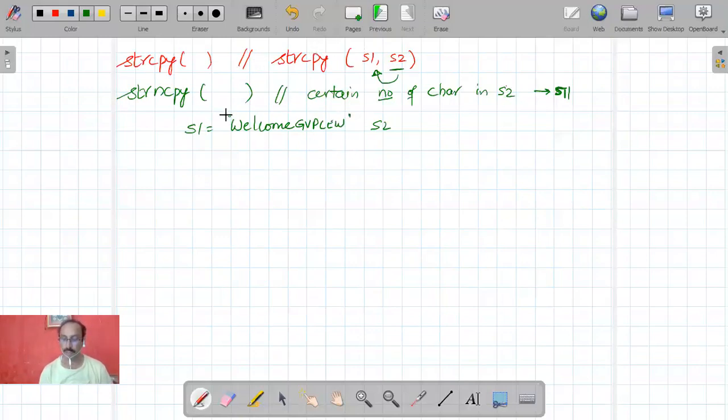Previously, if I use strcpy, in s2 also I will have welcome GVP CEW. Yes, if I use strcpy of s2 comma s1, then if my s1 contains this, s2 also contains this.